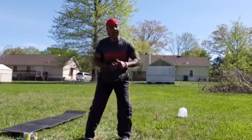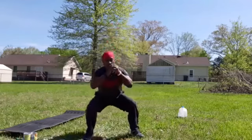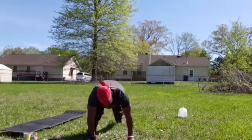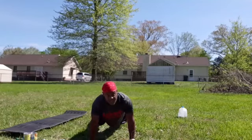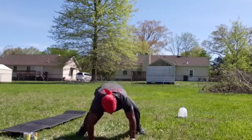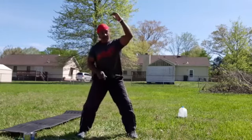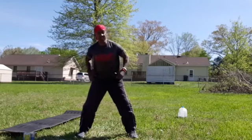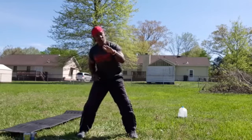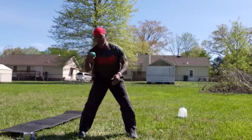If you need to break it down, then it's lunge, squat down, step back, do your burpee. You can do your burpee on your knees if you need to for your push-up part, and then coming back up and standing up. So you got two different ways to do it. Pretty high intensity, or breaking it down, modifications. If you got injuries to the elbows, joints, anything like that, you can break it down a little bit. All right, so lunge, squat, and a burpee.